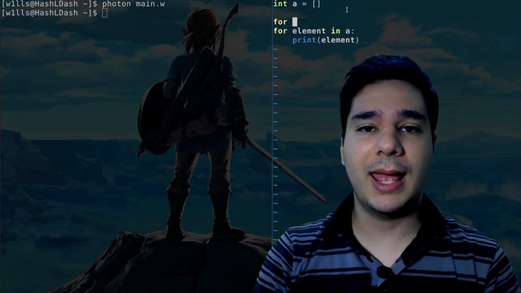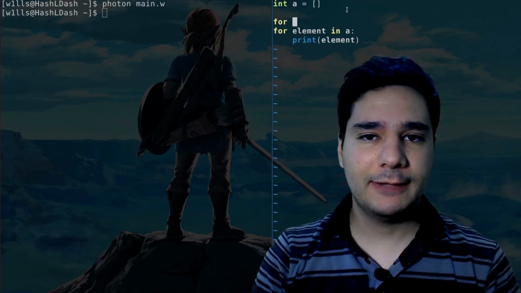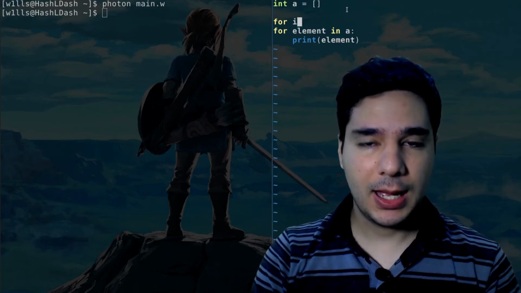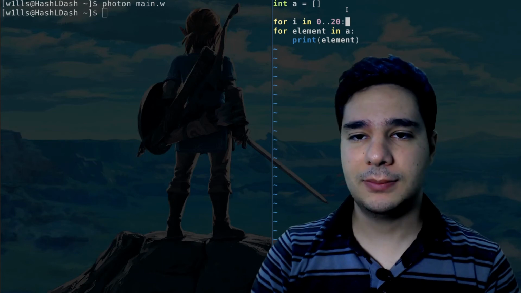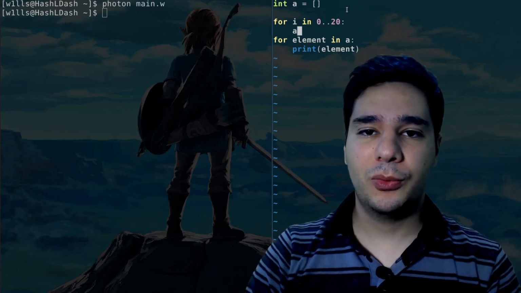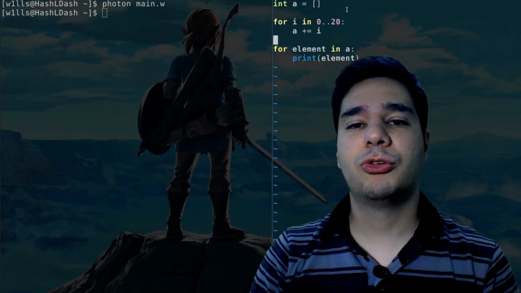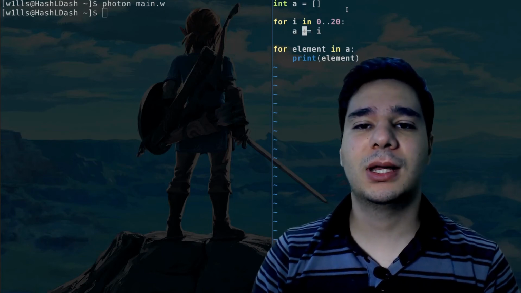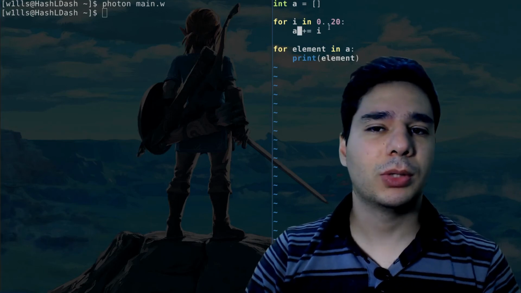However, we can add elements to the list. So if we say for i in 0 through 20, then we include the number i to the list. So this is the syntax to include a number into the list. Okay, let's try to do that.